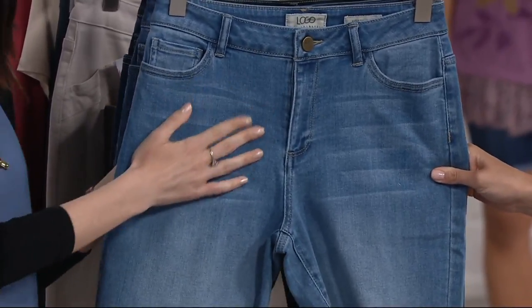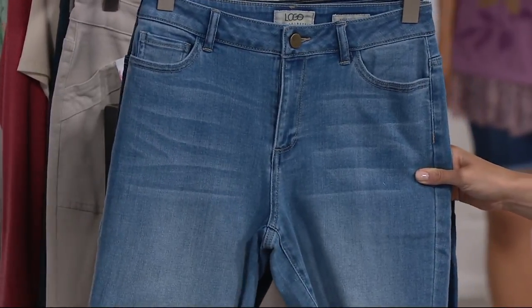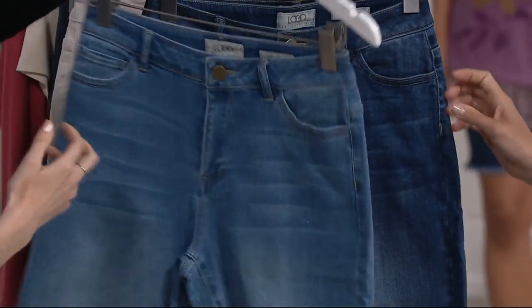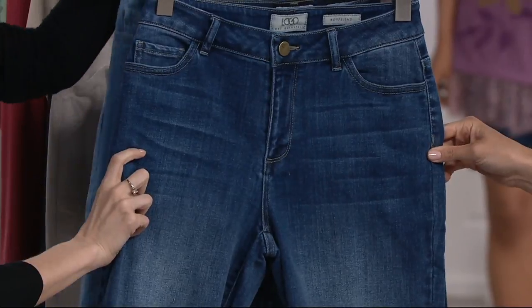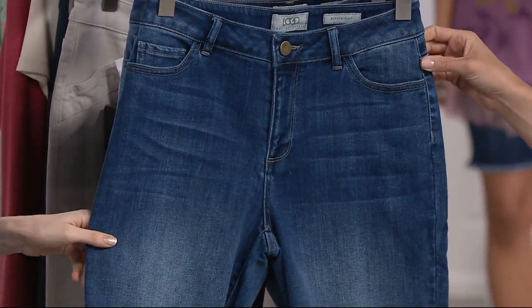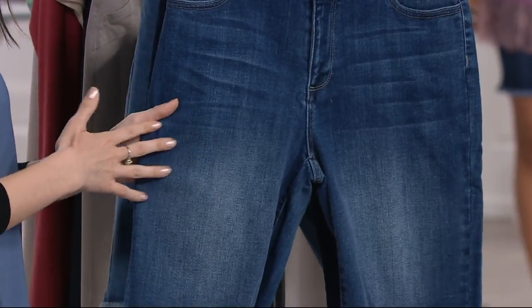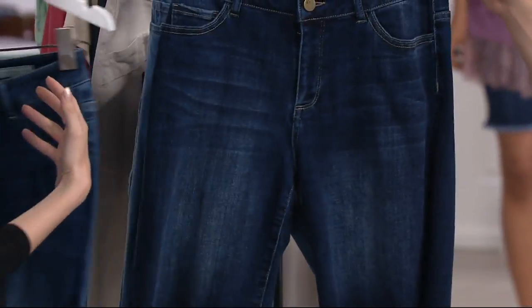If you've tried our jeans before, it's that same amazing fabrication — that high-end denim. This is our light blue river, the lightest of the washes. That is sizes 2 through 28 in numerical sizing available. The rest are sizes 0 through 28. This is going to be our deep indigo — that medium wash — and they all have that cool kind of whiskering effect. And then we have the dark twilight blue.